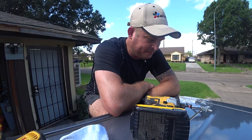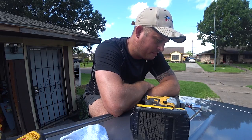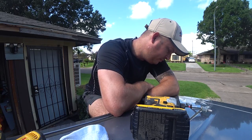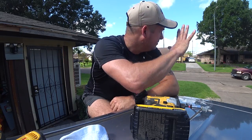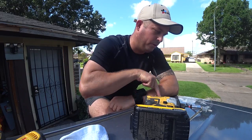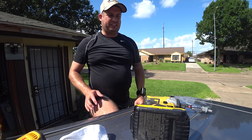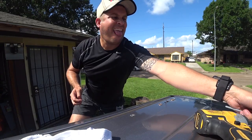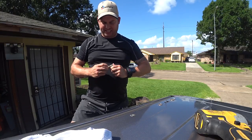So, only option I see is to move it, because there happens to be a beam right here. There's some kind of a support and the edge of it's right there. I ain't gonna be able to drill through the edge of it, so I'm gonna have to seal that, which is, this is just not very pretty, but is what it is. So, always start these by hand.